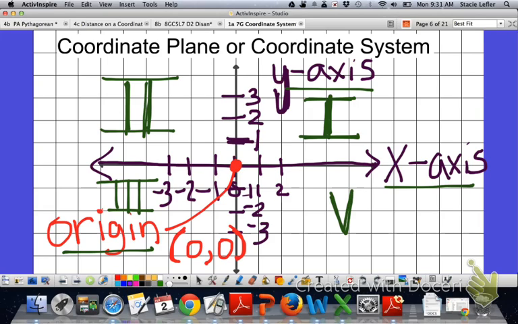Here's our Roman numeral for 5, and then it's 1 less than that. This is the Roman numeral for 4. So our quadrants are 1, 2, 3, 4 going counterclockwise. Those are called quadrants. It even starts like the word quarter. There's 4 quarters in a dollar. There are 4 quadrants on this coordinate system. Quadrant.